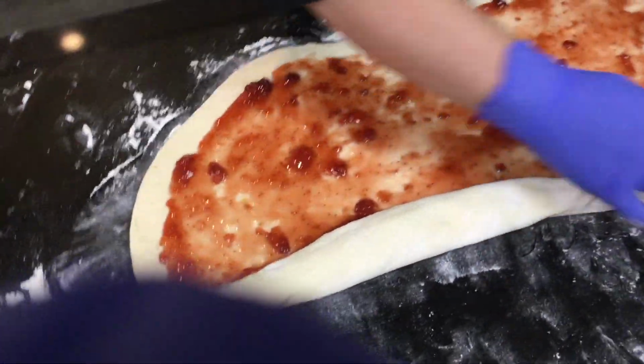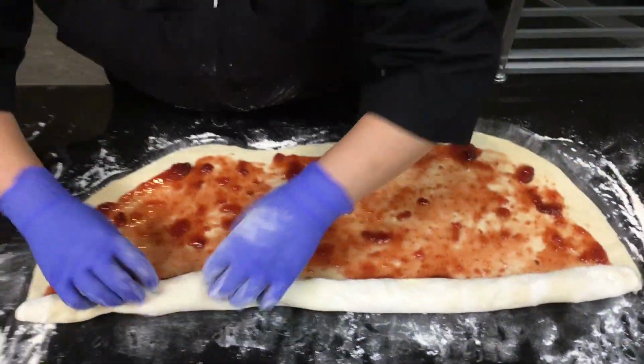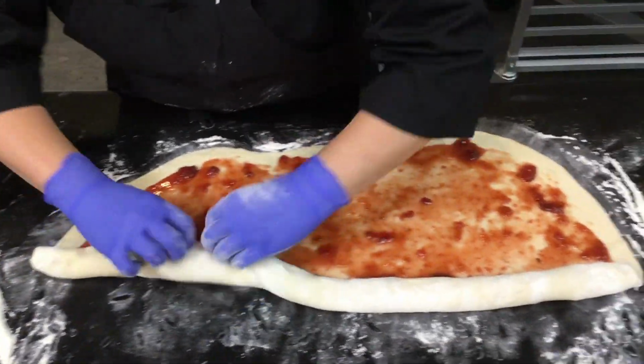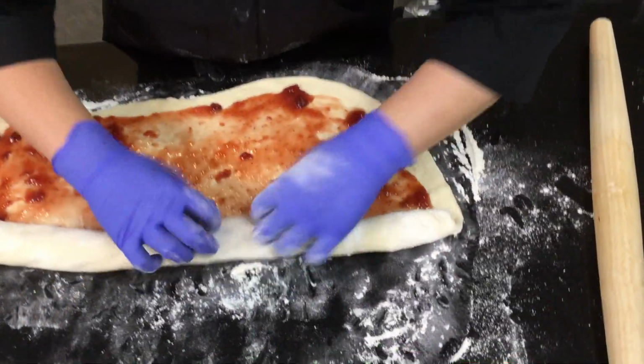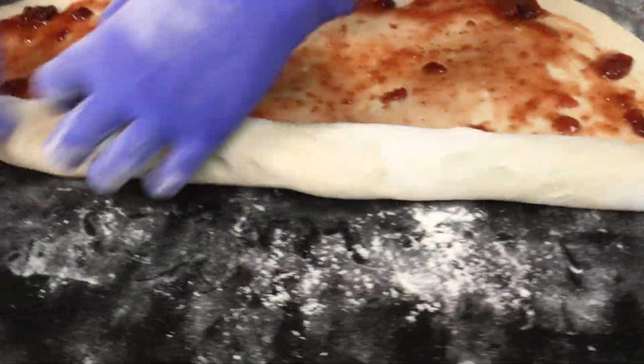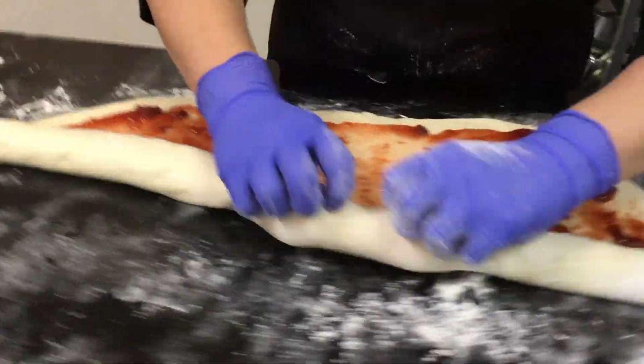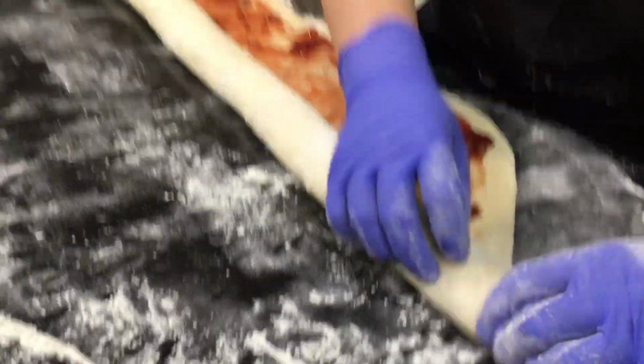Okay. Get that nice and rolled. We're almost there. Okay, so you see how each time I'm pulling the dough just a little bit to make it taut. Okay, this is an important step so you don't have anything loose. Okay, back and forth, back and forth.